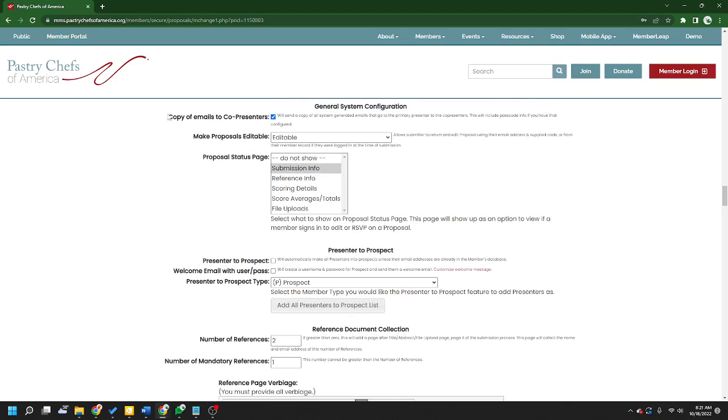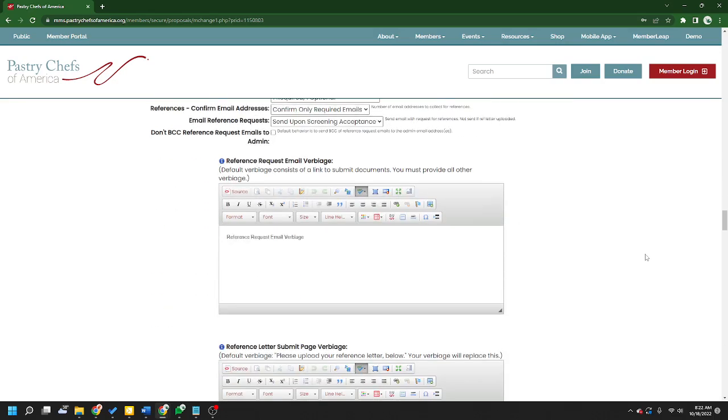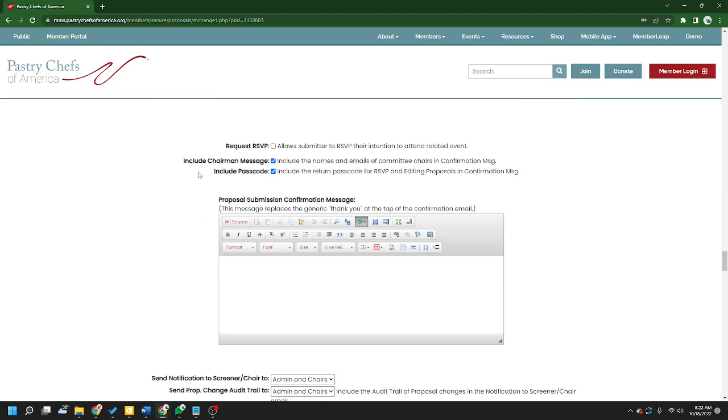So the first one we have is copy of emails to co-presenters. By default, this will be unchecked, and the emails that are sent out will only go to the primary presenter. If you are allowing for the proposals to be editable, the co-presenters with this box checked will also receive that information, which includes if you have the passcode enabled.